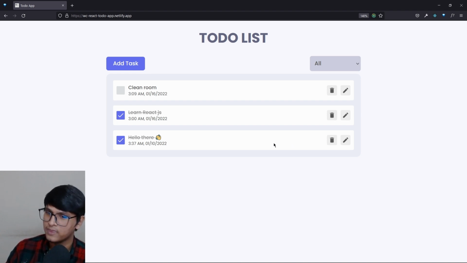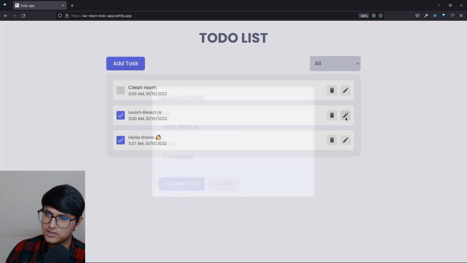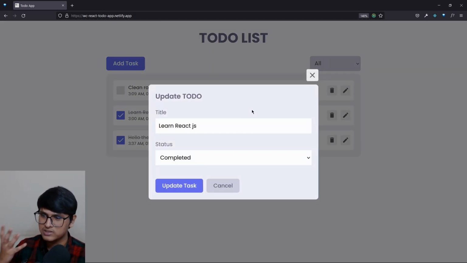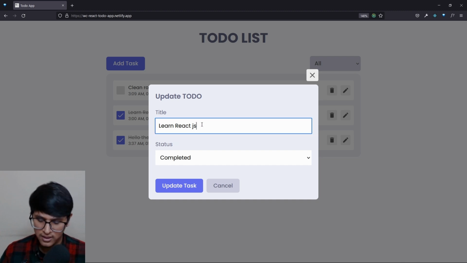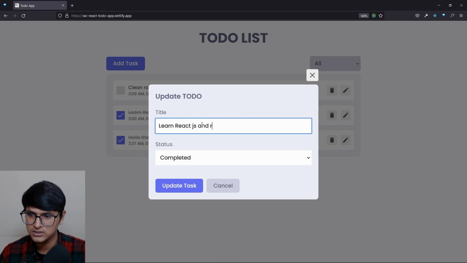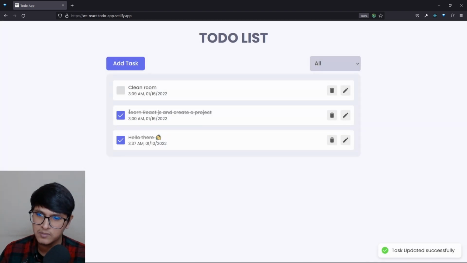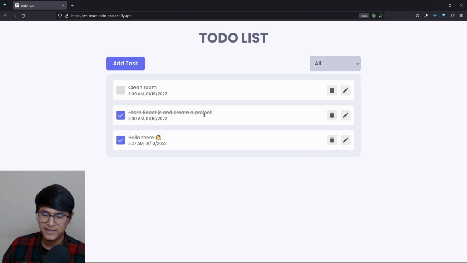And also here we can update the to-do, and whenever we do the update, you can see that this nice form is appearing here with this nice animation, and we can see the to-do information here. This is a completed to-do, and also the title is here. And also say, create a project. So this is the updated name, and if I update this, I can see immediately the updated title here, which is looking very nice. I really like that.